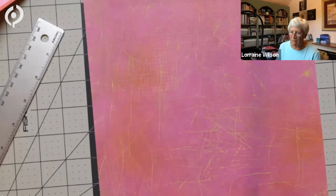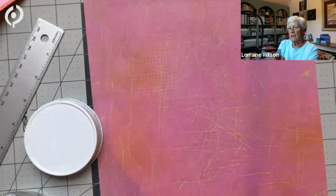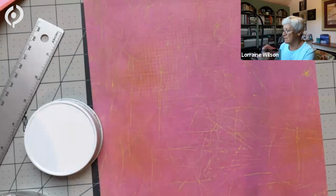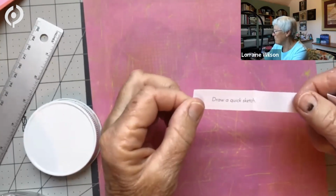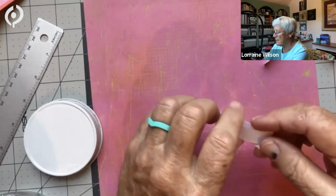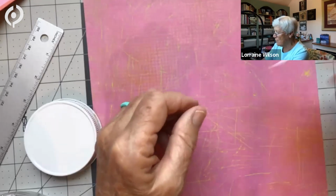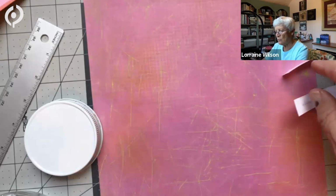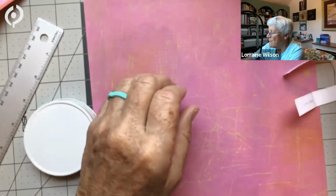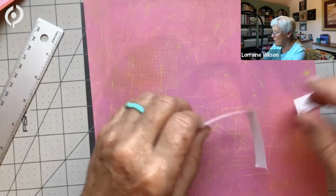So at this point, before we get to work, we're going to look at our joy break jar because we really are about joy, and I do love creative joy, but let's see what this joy is. Oh, let's see. Well, this one's kind of obvious. Draw a quick sketch. Well, we're going to kind of be doing that with our tags when we write and sketch. I did accidentally get 2. They were put together. We don't like that. It's a twofer. Ooh, write a haiku. Now that may not appeal to you. It may. I've got a whole jar full of stuff. You can make your own joy break jar. Put in things you like to do, and during the day, at least once a day, take a joy break.